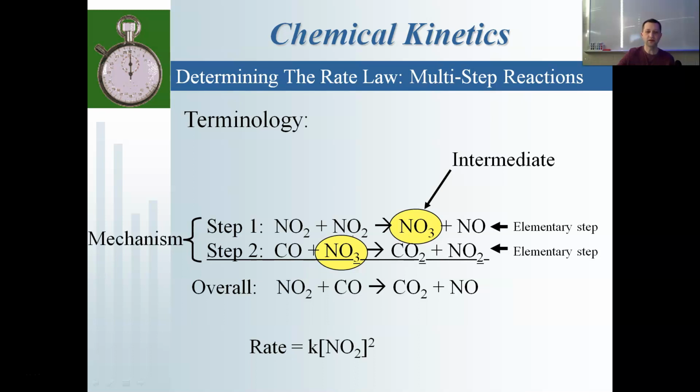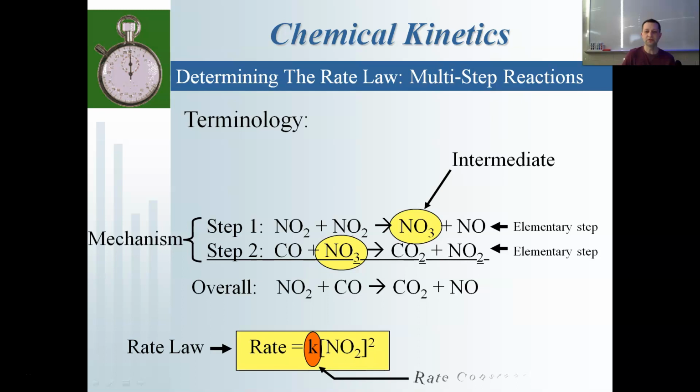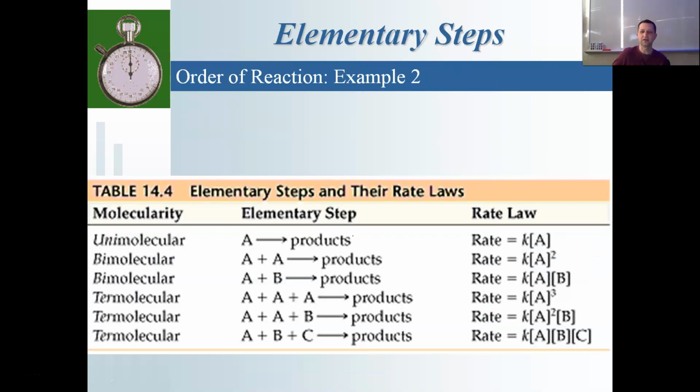So our rate law, rate equals K times NO2 squared. That whole thing is called the rate law. And within that, we have our K value, which is our rate constant. Now, depending on the order of reaction you have, 0, first, second, or third order, that rate constant is going to have a different set of units. So units are back here in full force, and you could tell a lot about the order of reaction based on your rate constant and the units that are attached to it. We're going to talk about that a little bit more later.